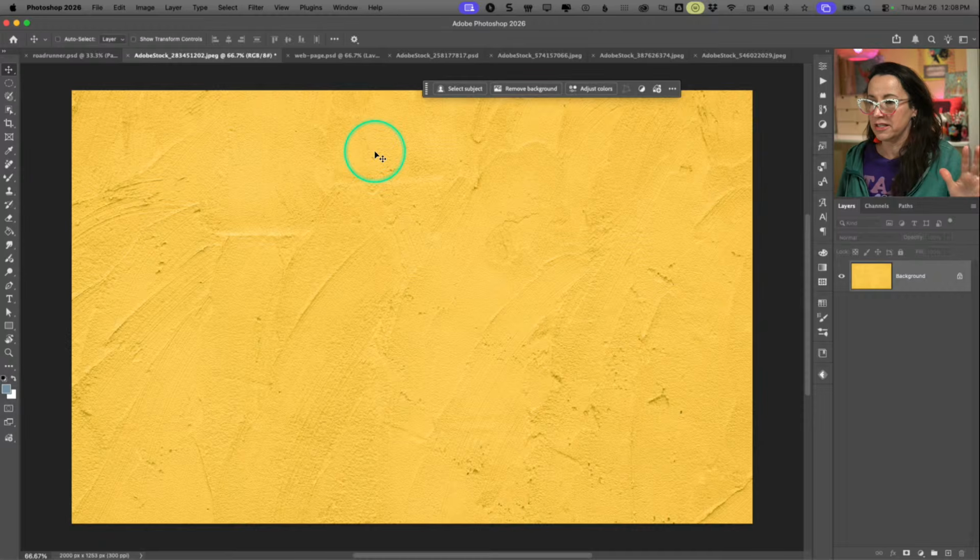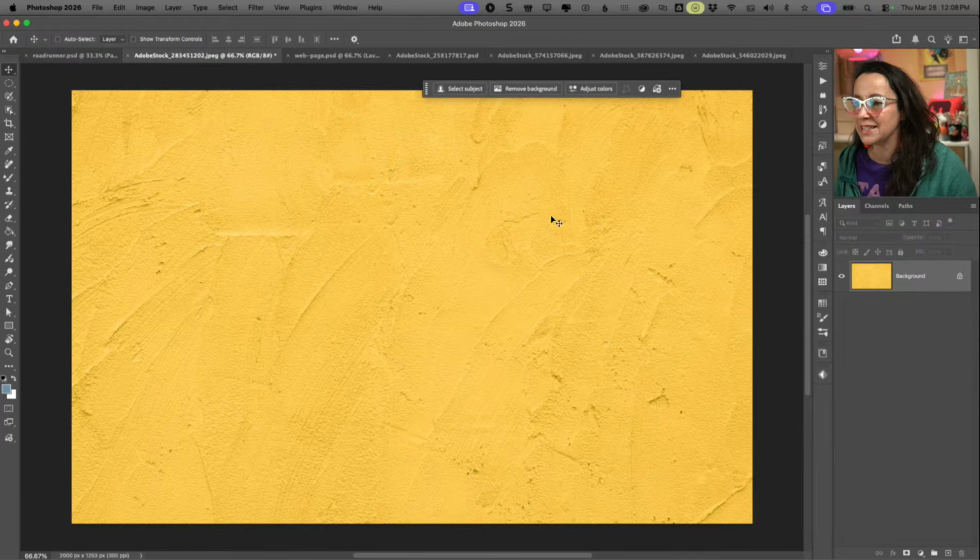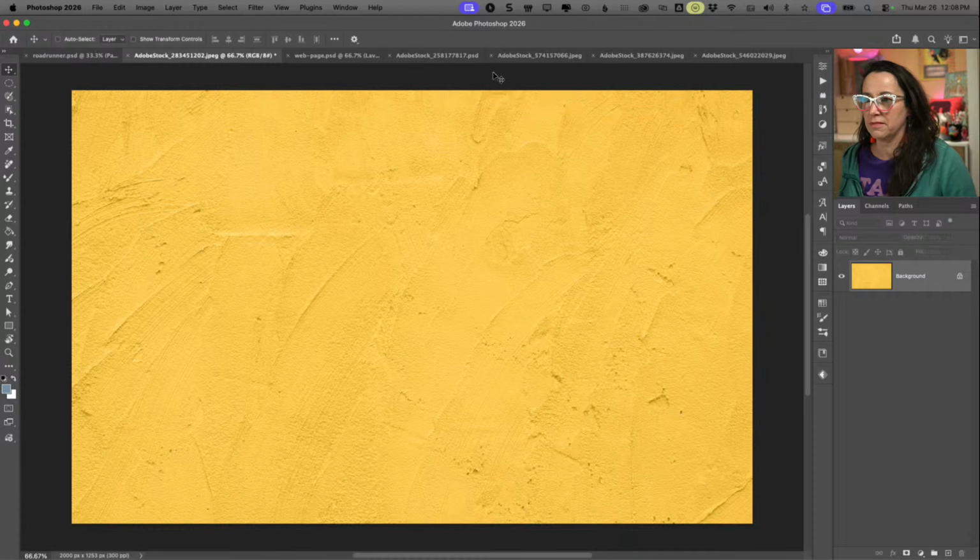So let's take this little photo of a stucco wall. And I will tell you, I downsized it. The original image was much larger, but because I have like 10 files open at a time and I'm doing things live and streaming, I didn't want to be working with 8,000 pixel images. So I have downsized all of the samples you're going to see to 2,000 pixels on the long edge, just so you know. Okay, so let's get into this. How do we even start? First of all, let me clear my context bar.